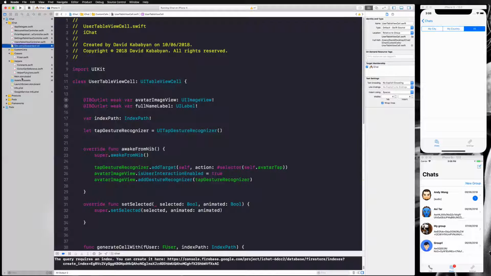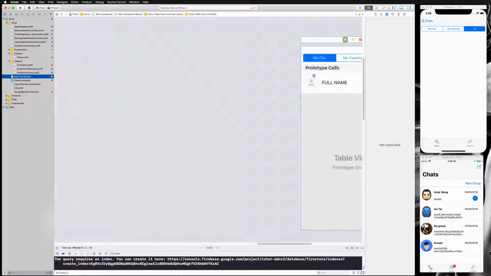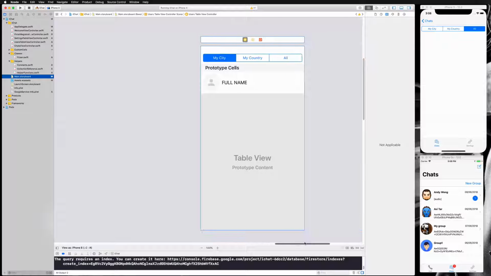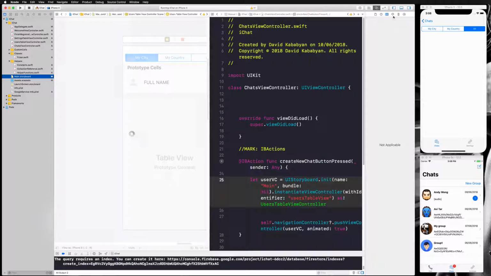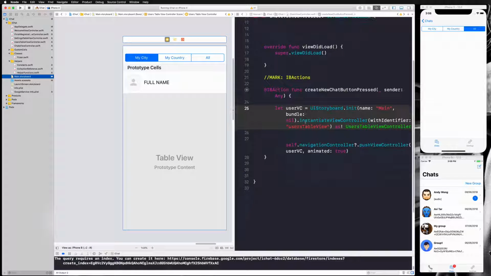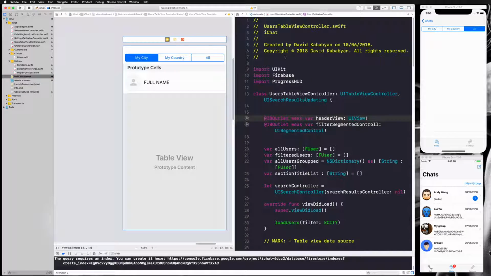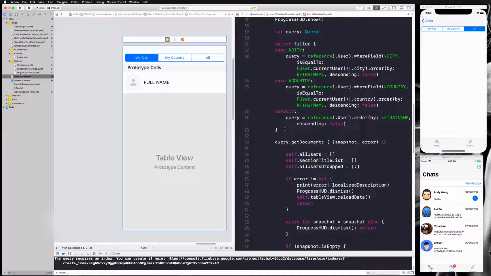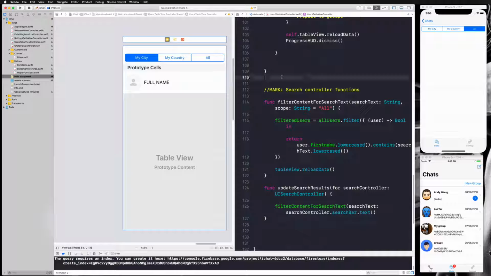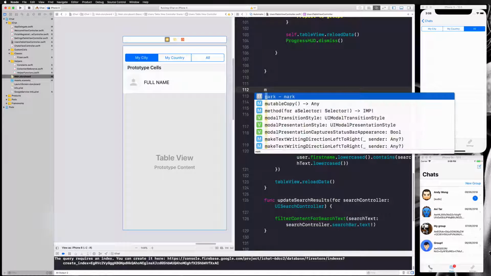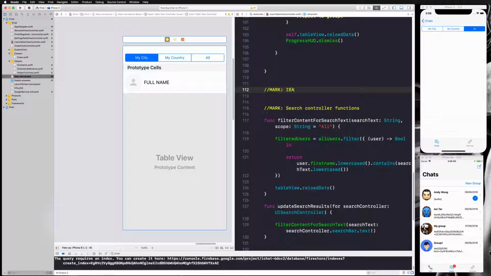Let's go to our main storyboard. Open Assistant Editor. Under, let's see if it's automatic. I'm going to put here mark IBAction.